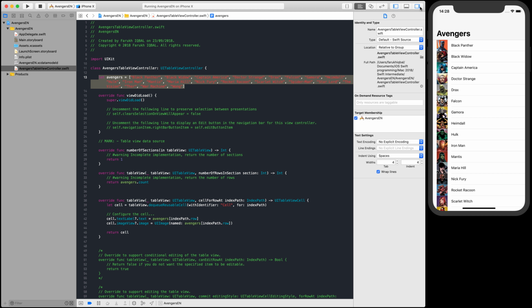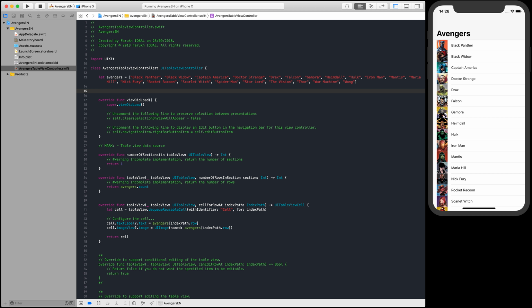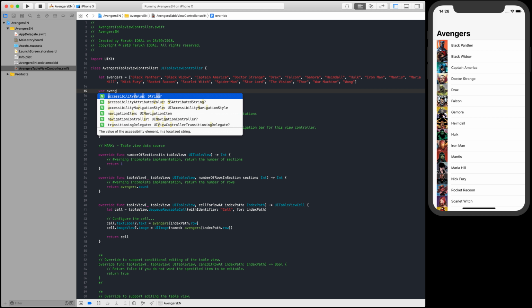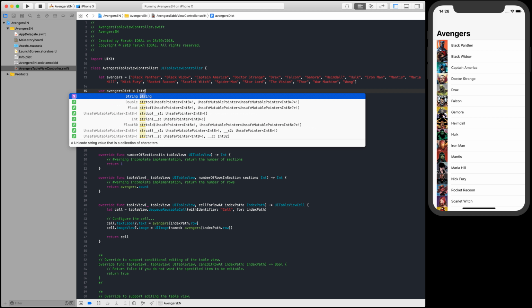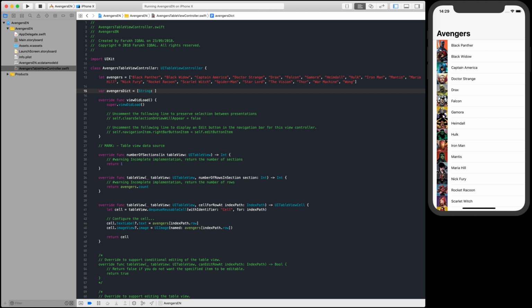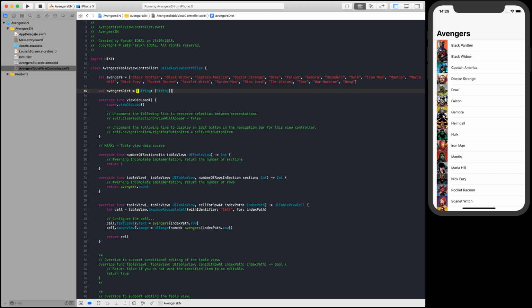Well, we are going to organize the data into sections based on the first letter of the Avenger name. So first declare two instance variables in the Avengers table view controller class. Okay, so var avengersDict, which is a dictionary with a string key, like this.